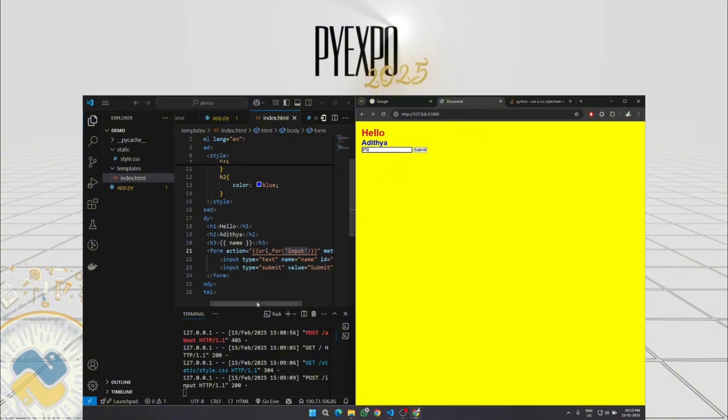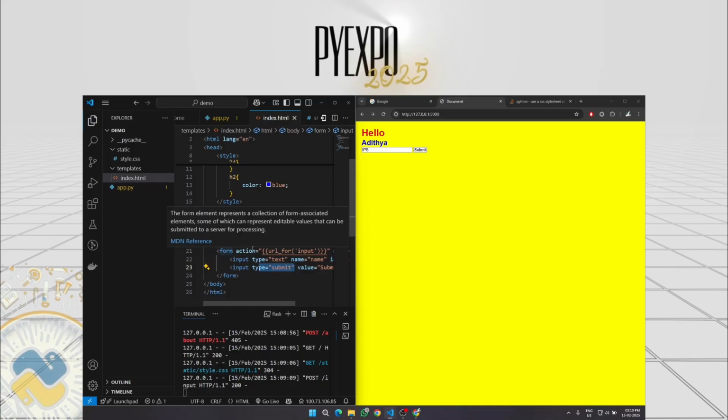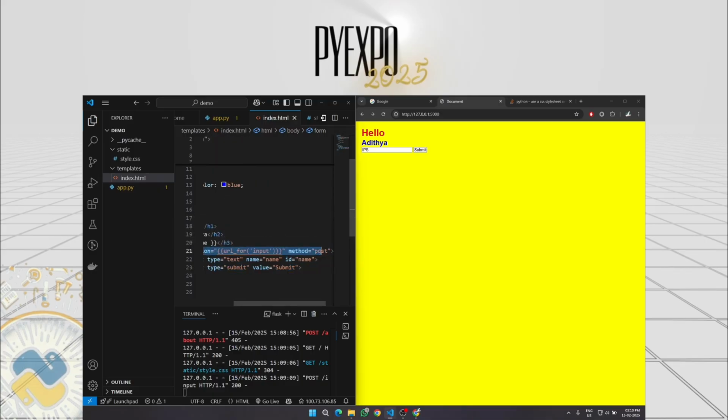This submit has to be type submit as well. Its value can be anything, but the type has to be submit, because what this does is that this particular submit will call this form, and when that form is called, it will run this action, which means it will go to this particular route and use this method to give whatever data is inside that form.